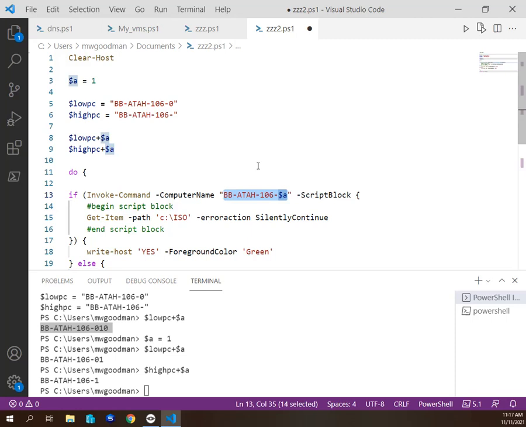We could test what the value of A is. If A is 1 through 9, it needs to be paired with low PC. If it's 10 through 18, it needs to be paired with high PC, right? You get the right output. Okay, how do we do that?